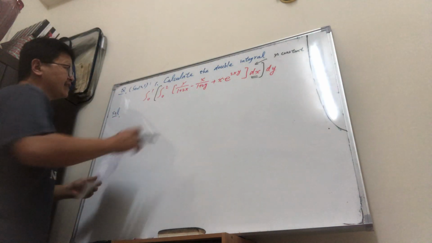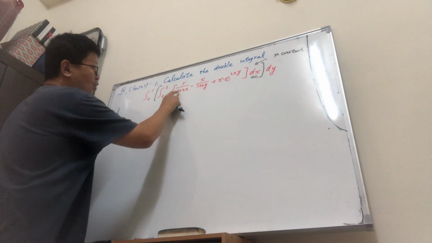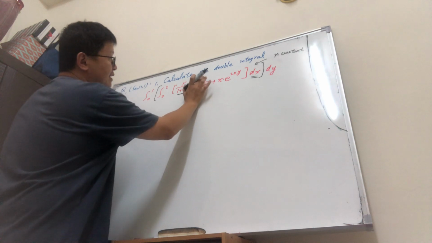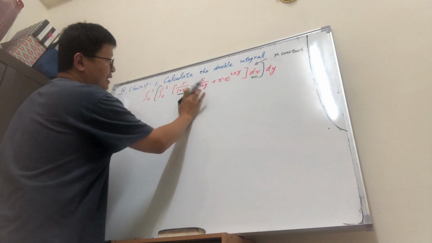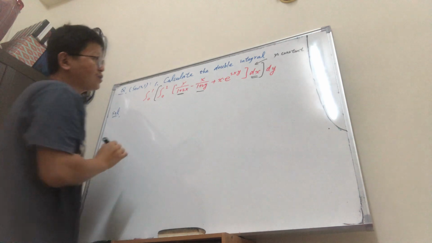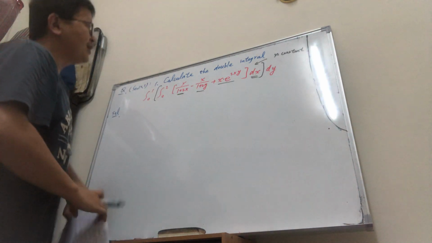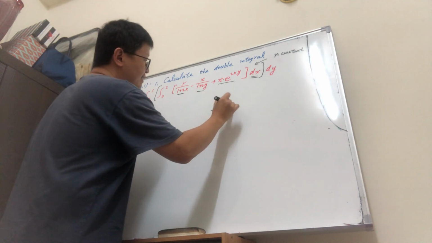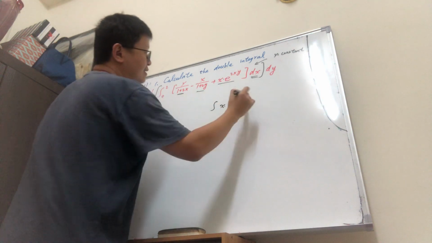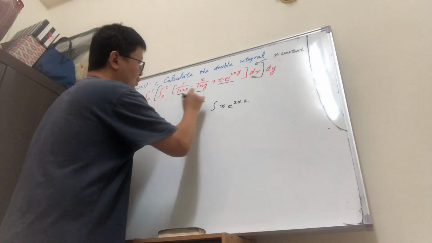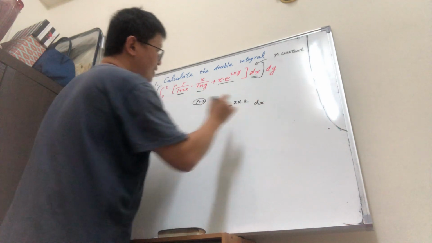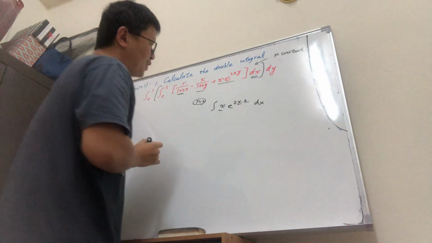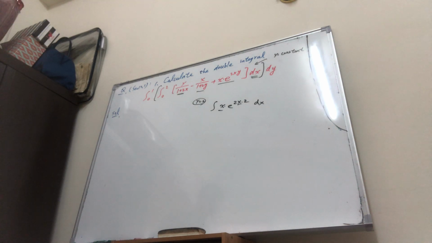So viewing y as a constant, the first term is constant over 1 plus 2x, so it's not difficult to solve. The second term is x over a constant denominator, so it's also not difficult. And how about this term? Here we have x times e to the 2xy, with y constant, for example y equals 2. Here we have the variable x, and here we also have the variable x. So it's not very easy to solve.